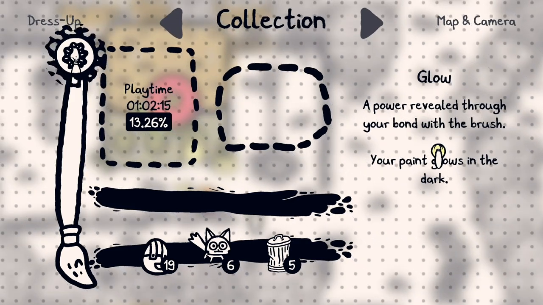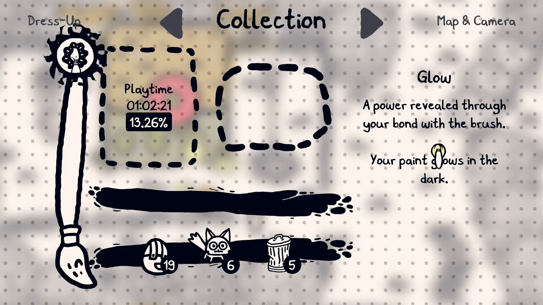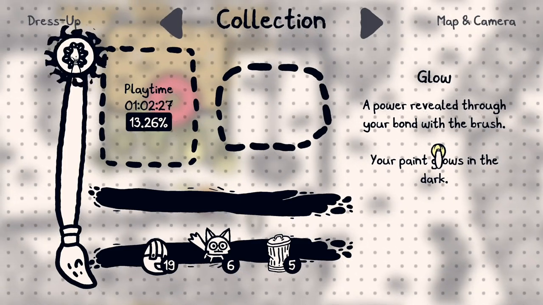I like that this has got co-op. It'd be interesting to see how that works. I guess one person controls the character and a paintbrush, and the other person controls a paintbrush as well, maybe? Or maybe one person controls the character and the other person controls a paintbrush? I don't know. But it's really cool, and I had a lot of fun.